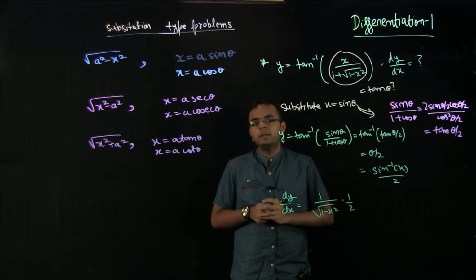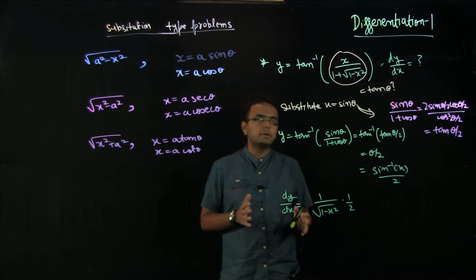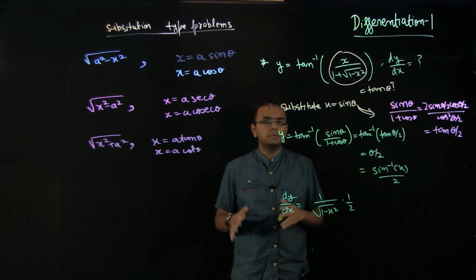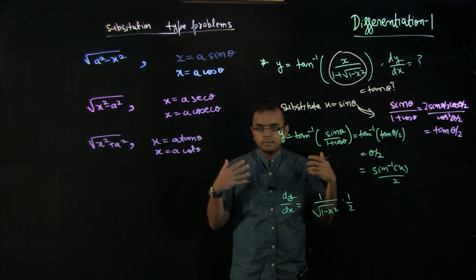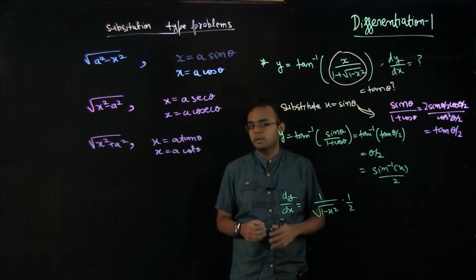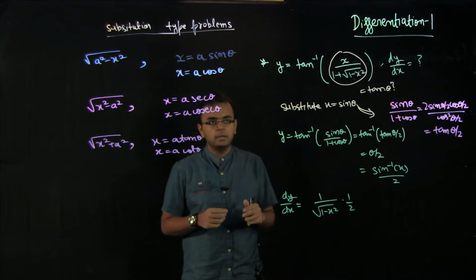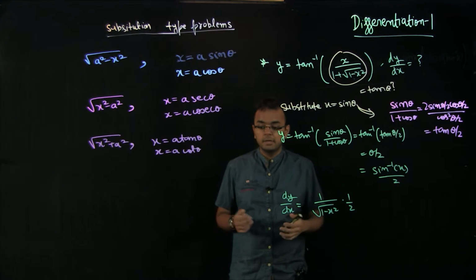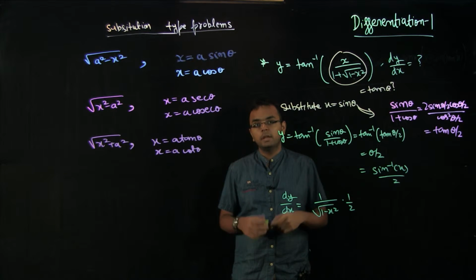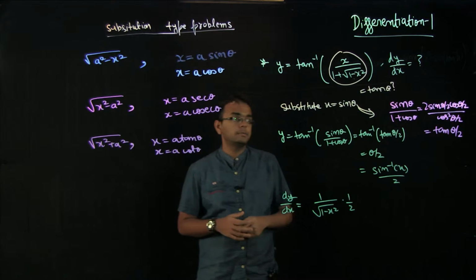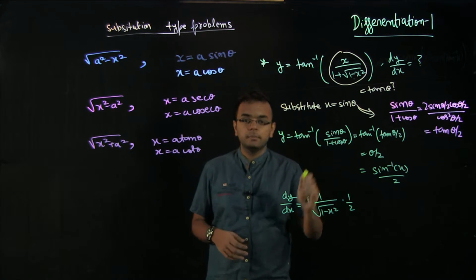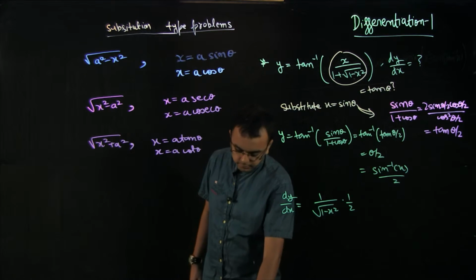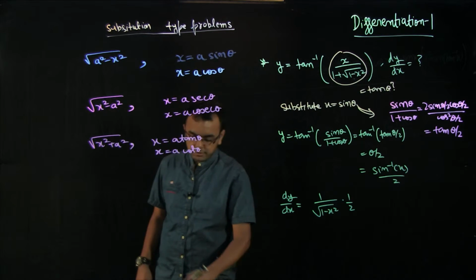Now, you could have spent a lot of time trying to solve this problem and you wouldn't have reached anywhere, because this is straightforward trigonometric substitution, and these are the kind of problems you will get. It may not be just directly an x is equal to sine theta type problem, but might be something else. But these are the kind of problems which you will get very often in JEE type problems. So, please practice some problems like these. Let me give you one more example so that you can make yourself familiar with these problems.